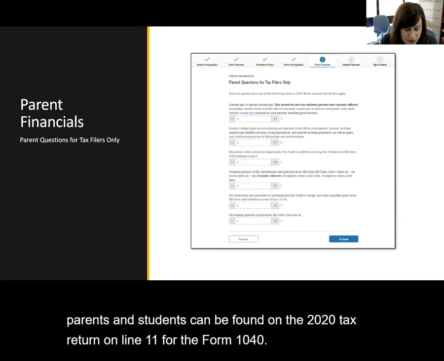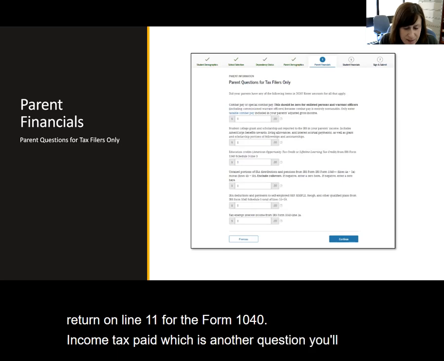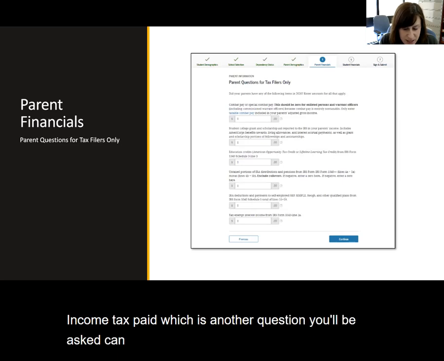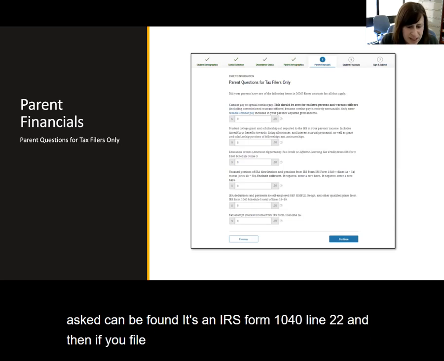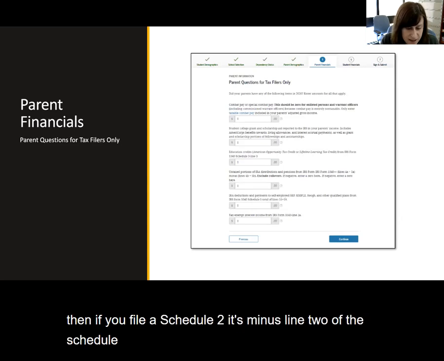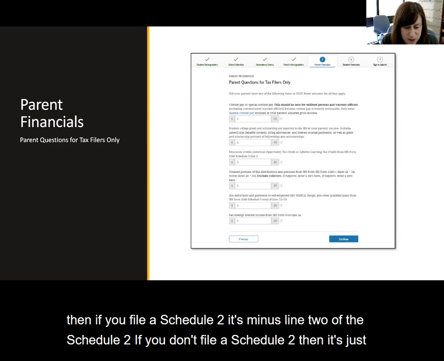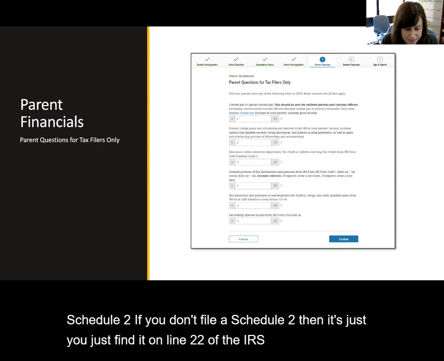Income tax paid, which is another question you'll be asked, can be found on IRS Form 1040 line 22. And then if you file a Schedule 2, it's minus line 2 of the Schedule 2. If you don't file a Schedule 2, then you just find it on line 22 of the IRS Form 1040.